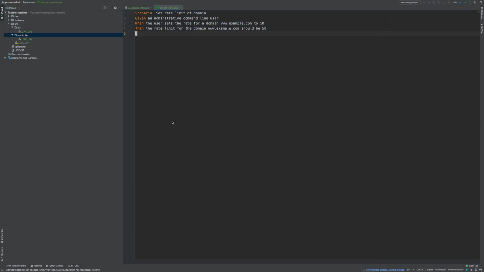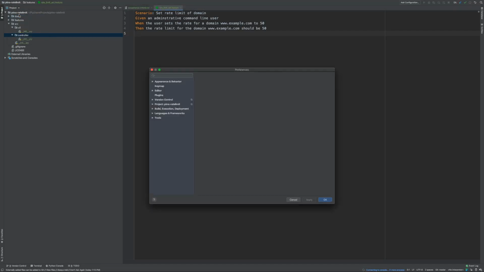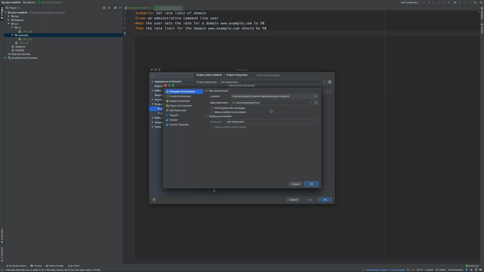So the next thing we're going to want to do before we write any code is actually set up our Python environment. So if we go over to here, we're going to create a new environment.